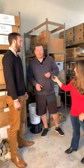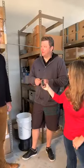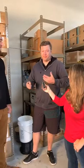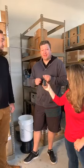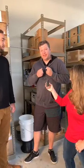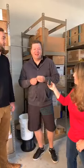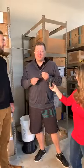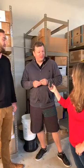We added Kevlar. Kevlar is often used with the police, helps stop bullets when they're shot at them. And it's incredibly strong, but it's also good for earbuds. You can give it a good yank or possibly tow a car with it. Maybe not a car. But well, we're going to find out, right? We put a few strands in here to see what would happen. And we're going to do a test.